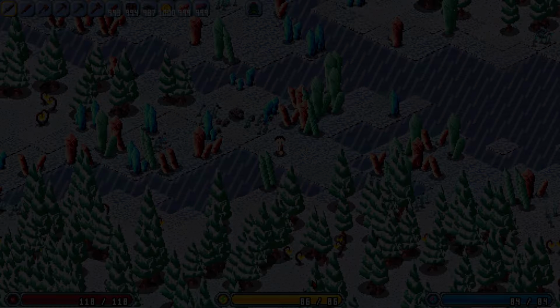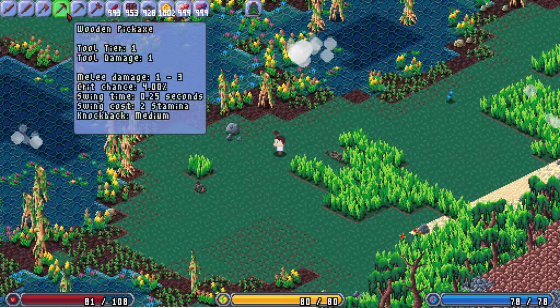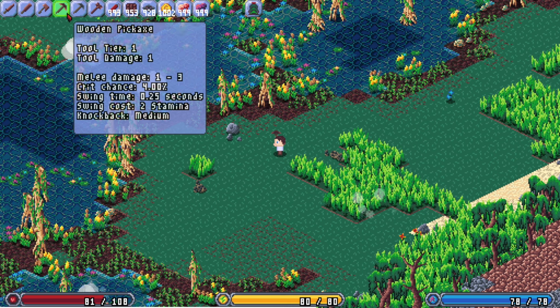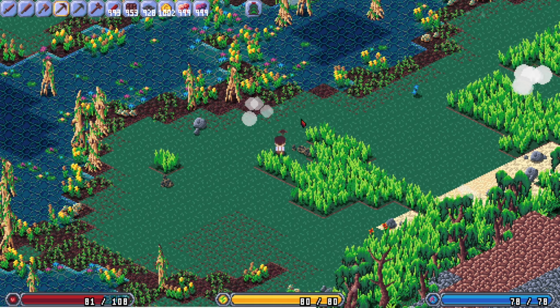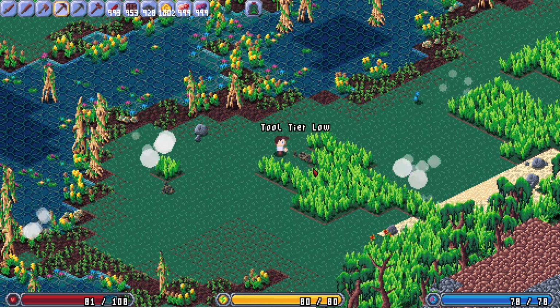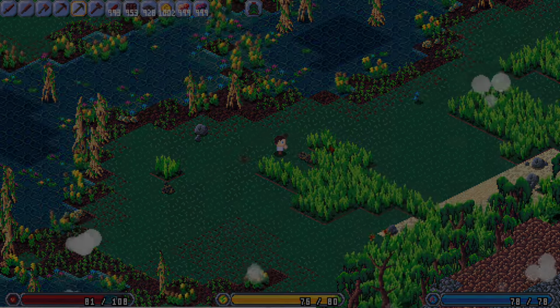Let's get started. Tools now have a tool tier associated with them, along with tool damage that is different from their melee damage. Using a tool that is too low of a tier will result in some objects not being able to be harvested by that tool. So get out there and upgrade your tools.